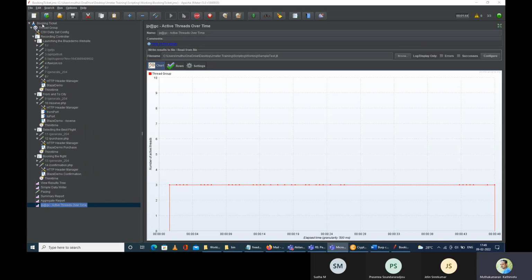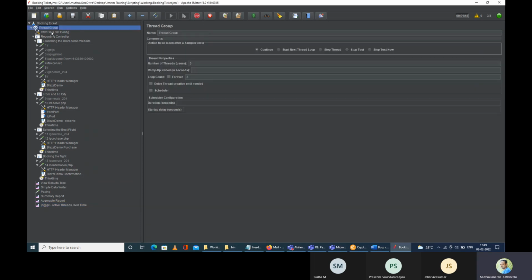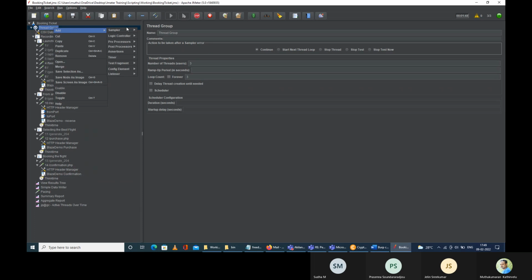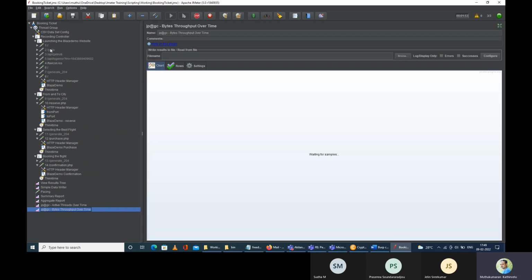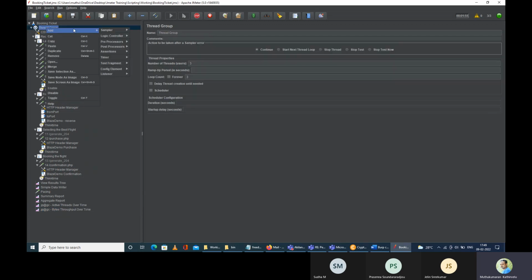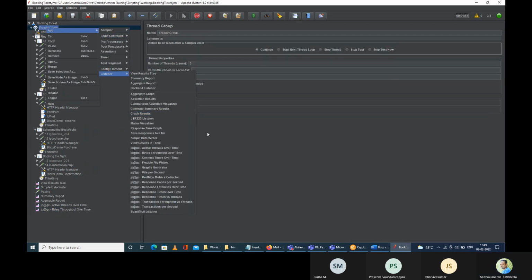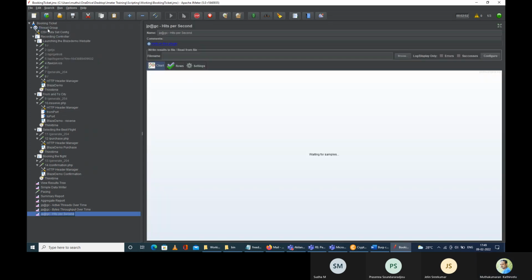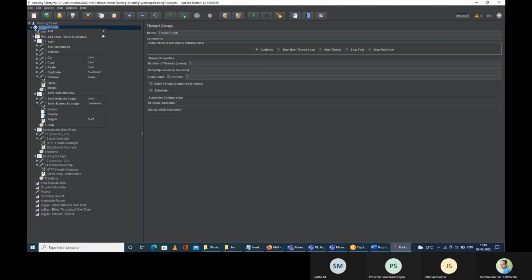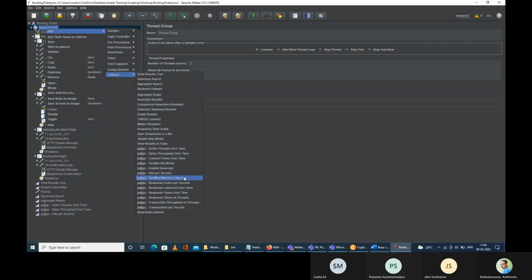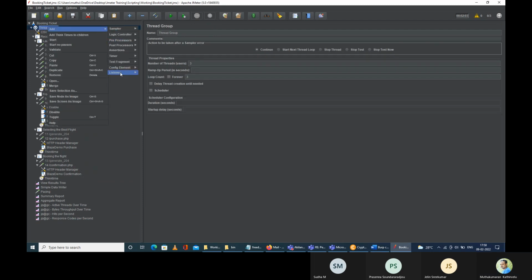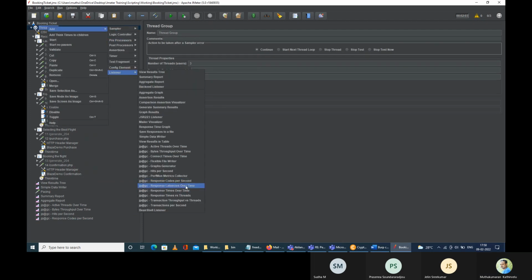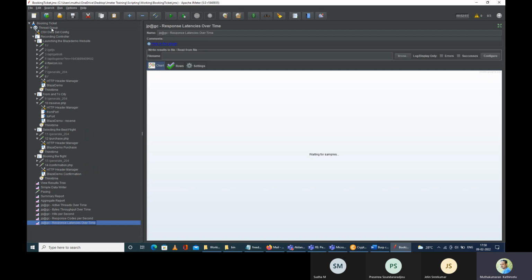Similarly, we have other graphs. We have bytes throughput. We have bits per second. We have response codes. We have response latencies over time.